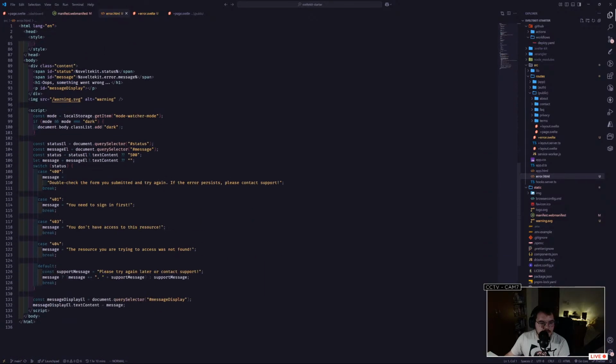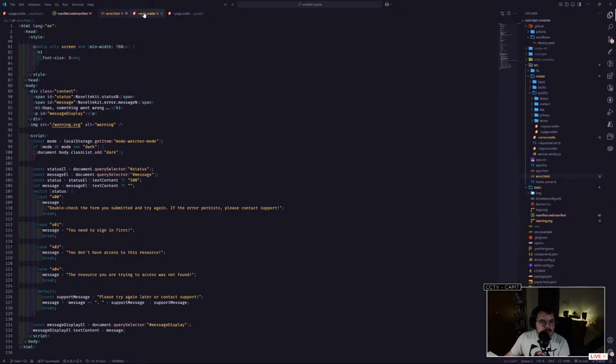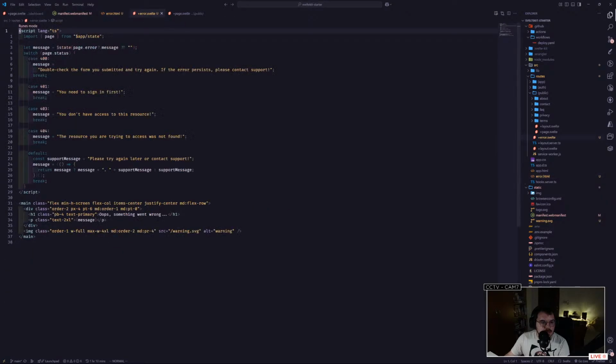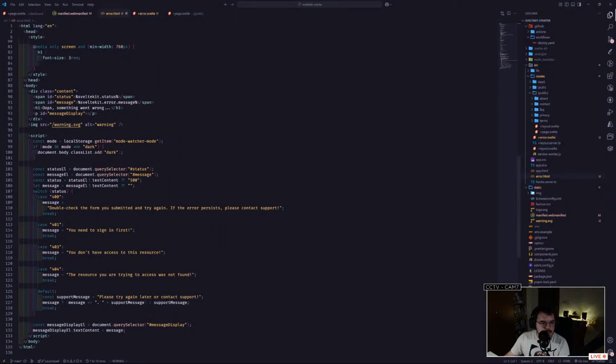And in here, we have basically the same. It's the same content. So you can see we have a status, a message, which will be replaced in here. We have a little script to set our color scheme. And based on our status code, we will display an appropriate message.